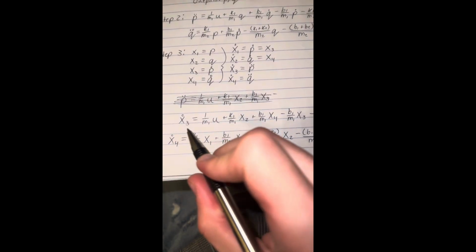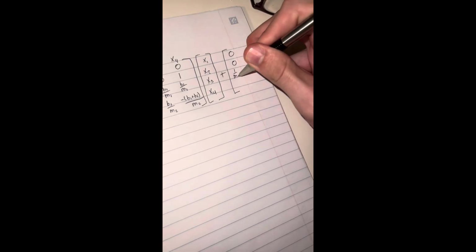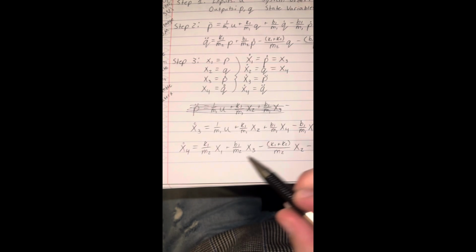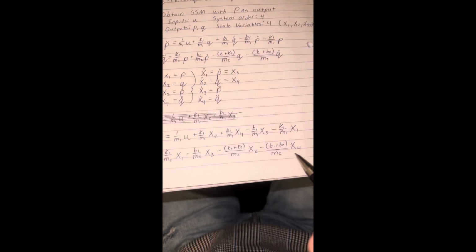Okay, now what's the coefficient of U in the first equation? We go to the first equation, we see, oh, there's a 1 over m1. So we write 1 over m1. What's the coefficient of U in the second equation? And nothing, because we don't even have a U in that equation. So we just say 0. And that completes that matrix. And you want to do all that times U.